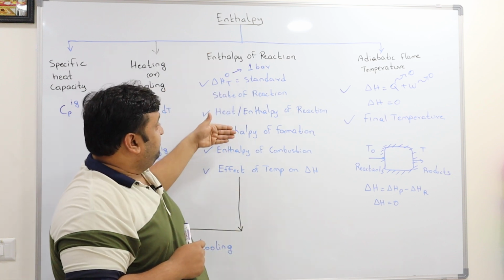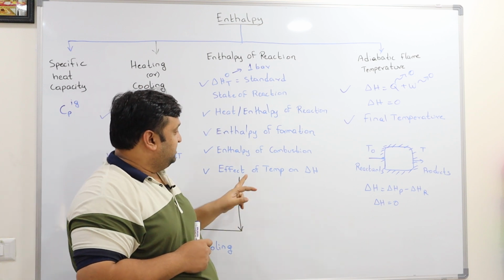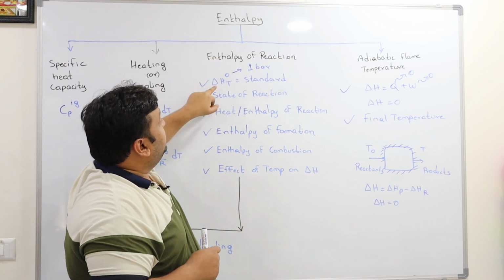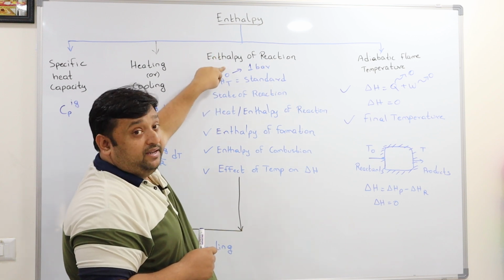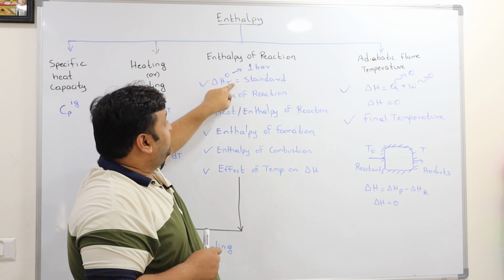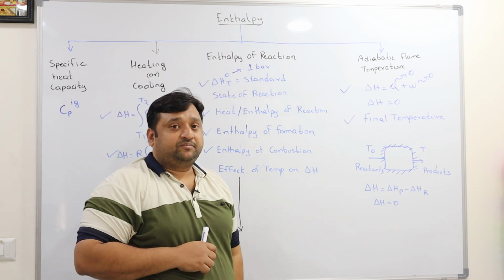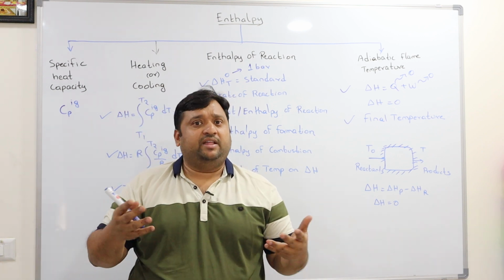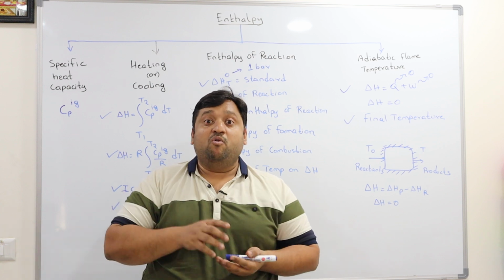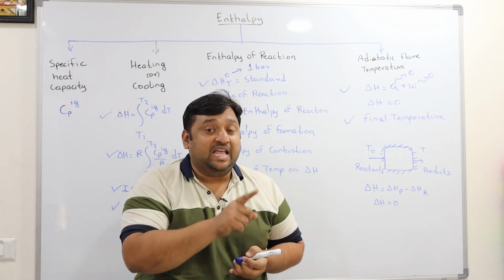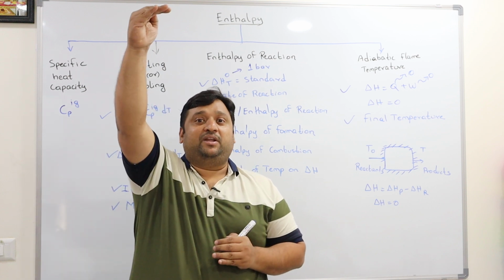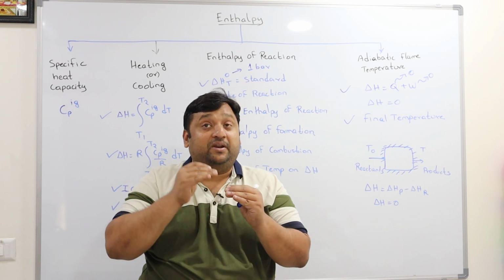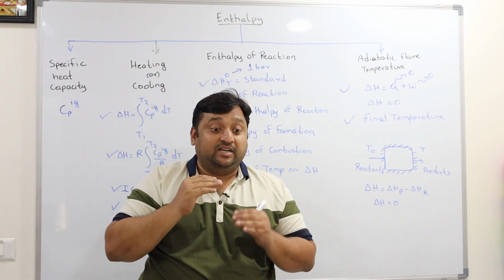And in this enthalpy of the reaction category, the last thing that comes in is the effect of temperature on enthalpy. As we have defined here, delta H T degree means the enthalpy of the reaction at temperature T at pressure 1 bar. That means if I conduct a reaction at 25 degrees centigrade, I know the enthalpy of the reaction at that temperature. What is going to happen if I conduct the same reaction at a higher temperature? That means how is my enthalpy of the reaction changing from one temperature to another temperature? That means what is the dependency?